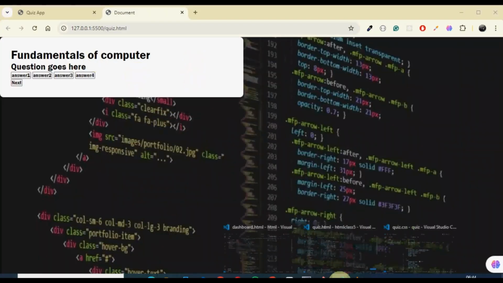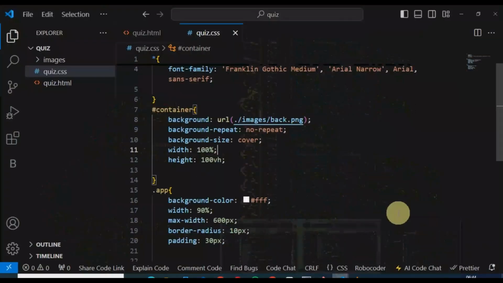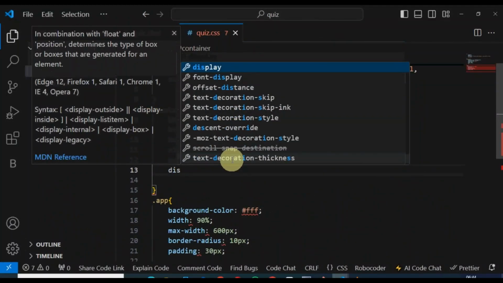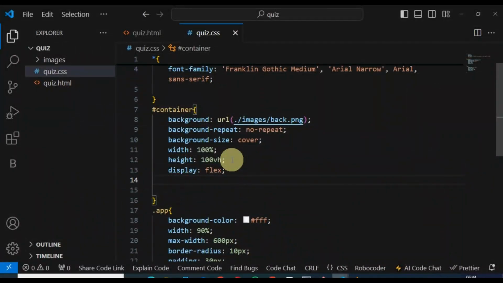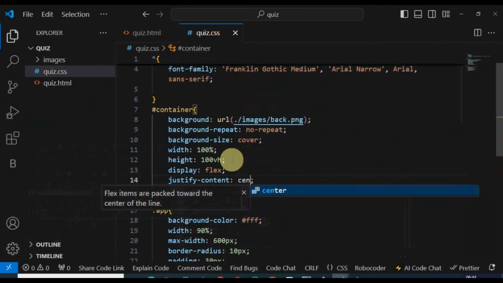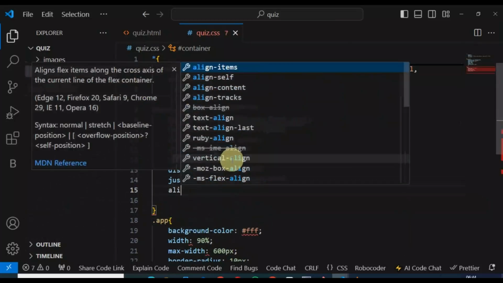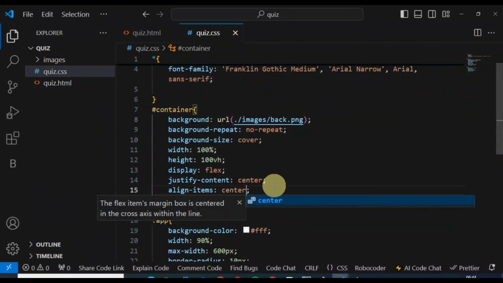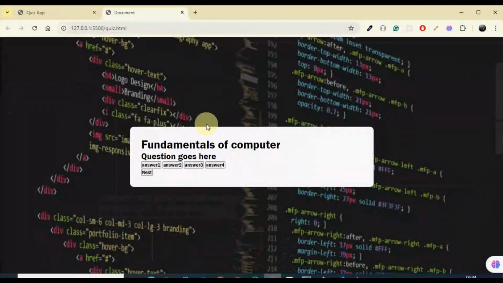Now I want to take this up to the center. So what will I do? I come here, display flex. Now justify content center, then align items center. Right? So if I do this, this is what happens. This comes in the middle.